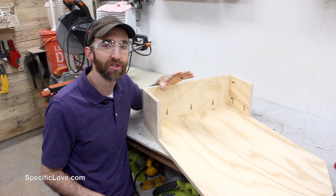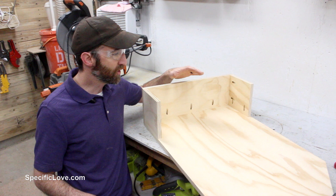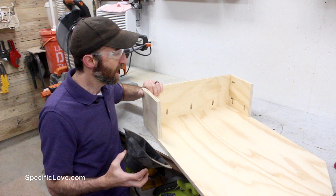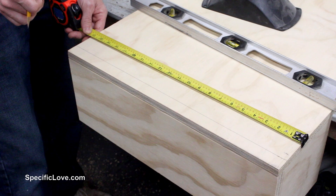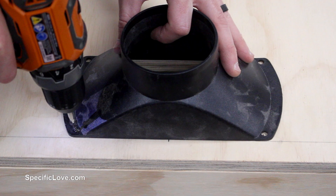I built this back wall to deflect some of the sawdust. I've noticed my sliding saw tends to collect dust either on the saw or towards the back primarily. So I'm going to attach a rectangular dust cone onto the bottom, creating a funnel of air being sucked towards the back, hopefully pulling more of that dust in that direction. I measured out the center location, traced the inside of the port onto the wood, and used a jigsaw to cut out the section. I then secured it with basic screws and used a grinding wheel to cut off the protruding pieces on top.